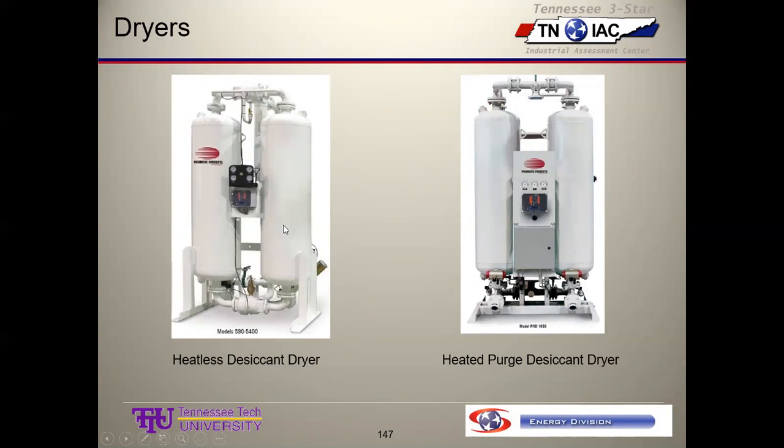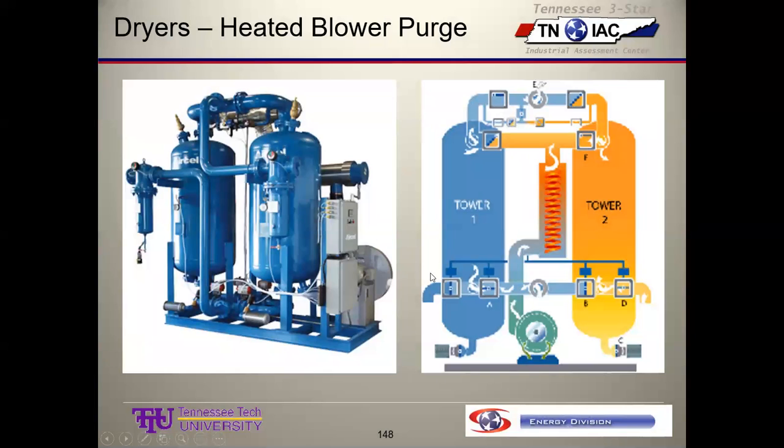But when you see the twin tanks and there's some piping and valves, maybe some gauges, and that's it, then that's almost surely a heatless dryer. And then the heated purge, you look here and you've got a bunch of hardware in between the tanks. Usually this is going to be an electric resistance heating system to heat up that 7% before you regen. Blower purge, there's a couple of pictures I scavenged off the internet. Look over here on the skid where the dryer is located, and you see this is a blower. When you see that blower as part of the skid, you pretty well know it's a heated blower purge. That's a little bit of a cartoon, but it shows the blower, a heating element, and then it switches back and forth between the towers.